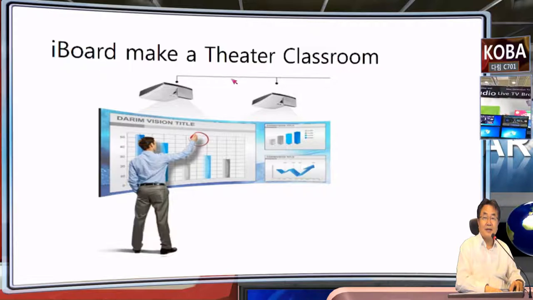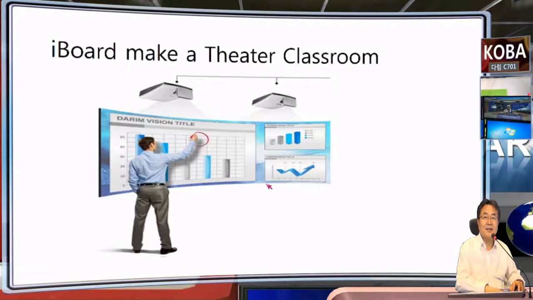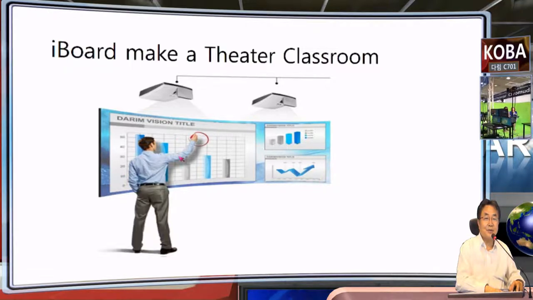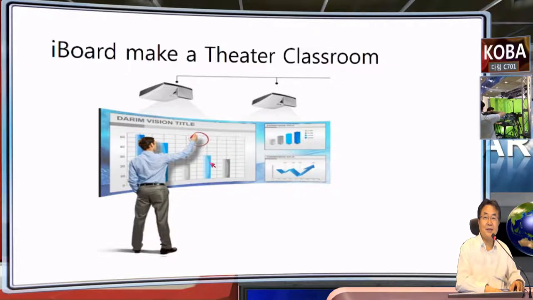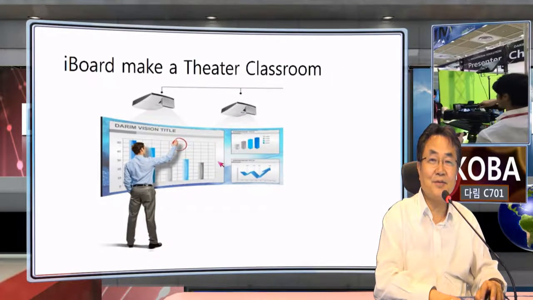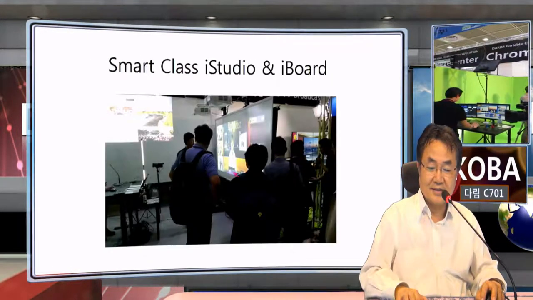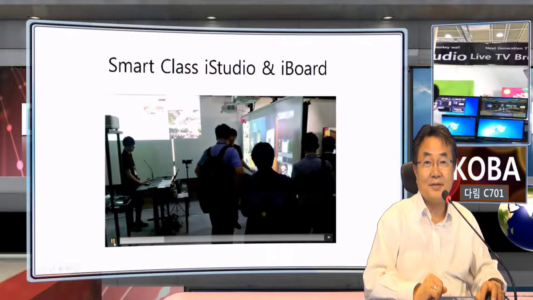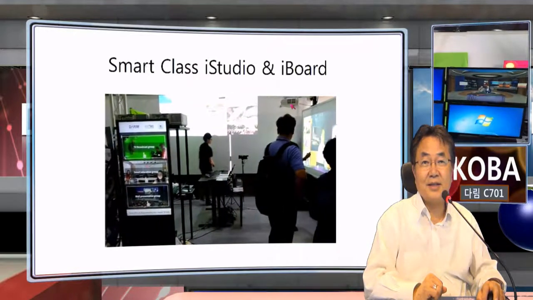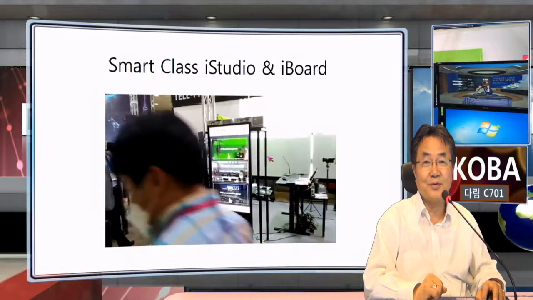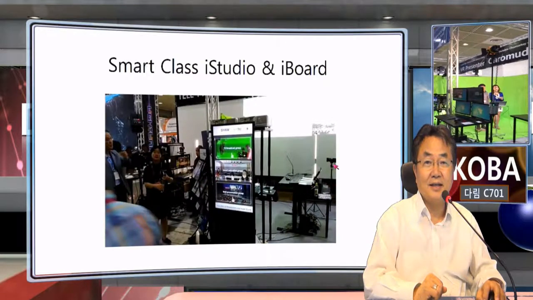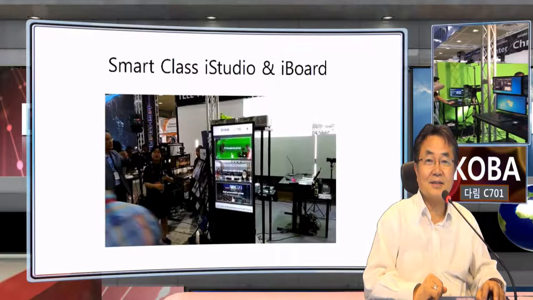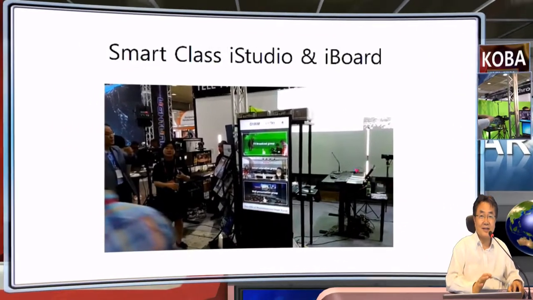The I-Board makes a very different feeling in the classroom because you have a very big nice screen in front where you can show anything — even a live camera or any conference screen. So you don't have to make many TV screens to show these things. This is a small video showing how we use the I-Board in this conference. We have a very bright screen here, two projectors, and I-Studio — so the I-Studio screen comes out over there. This is the desk where you can use I-Studio for presentations.